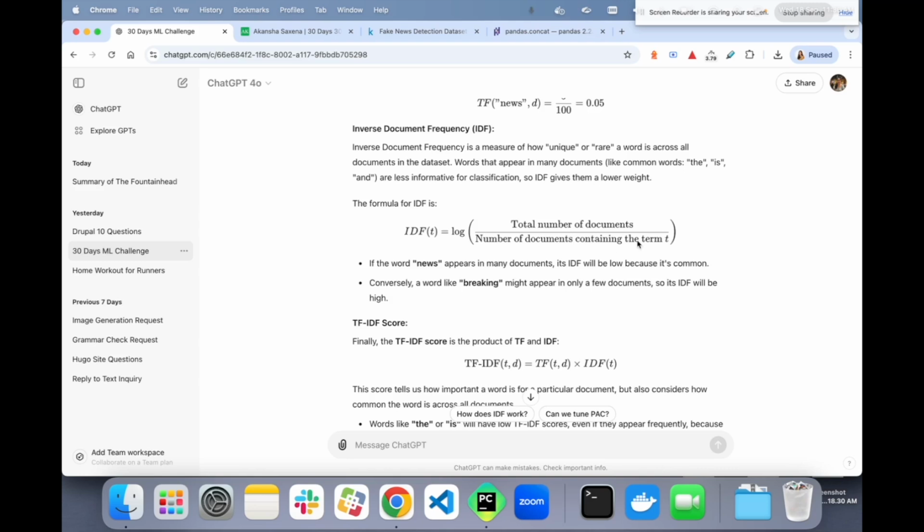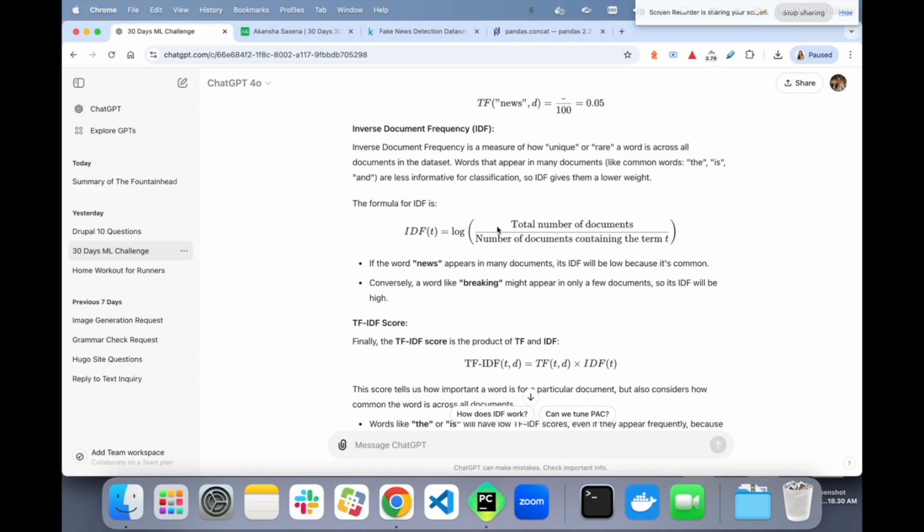Okay. The IDF is the logarithm of the total number of documents divided by the number of documents containing this term. It helps us know how important a word is, as in how unique it is. If the word "news" appears in many documents, its IDF will be low because it is common.